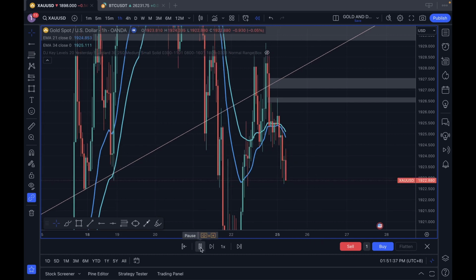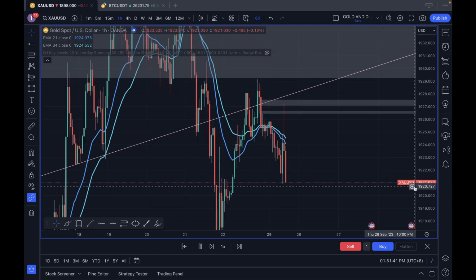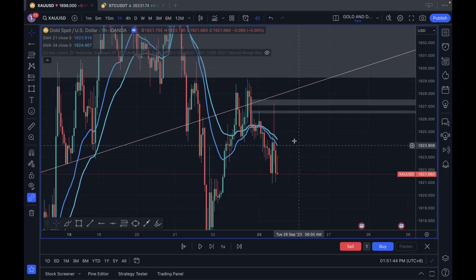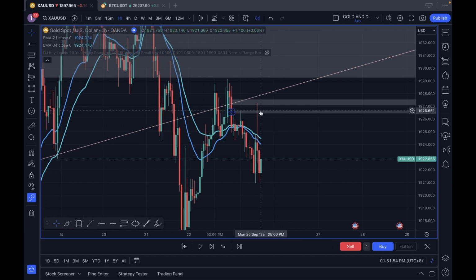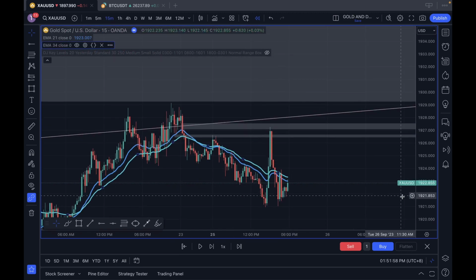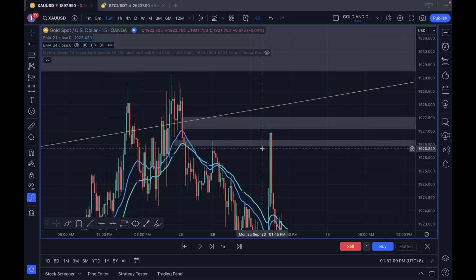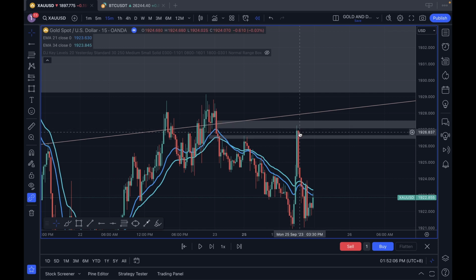It pushed down even further, but you can see this huge wick over here, this entire huge wick, also sweeping the Asia high over here. And as you can see, zooming into the M15 chart, price retraced all the way to the M15 FVG, and that is where I was interested in taking an entry.